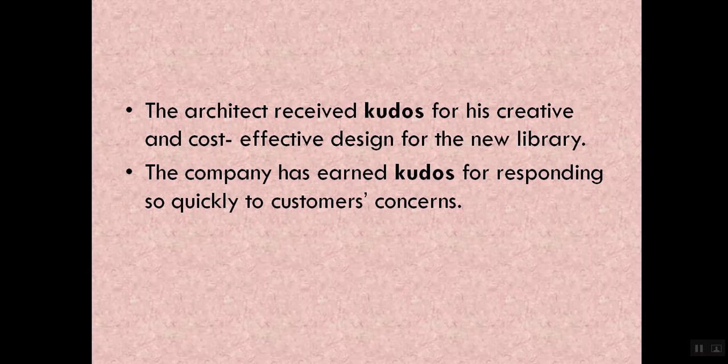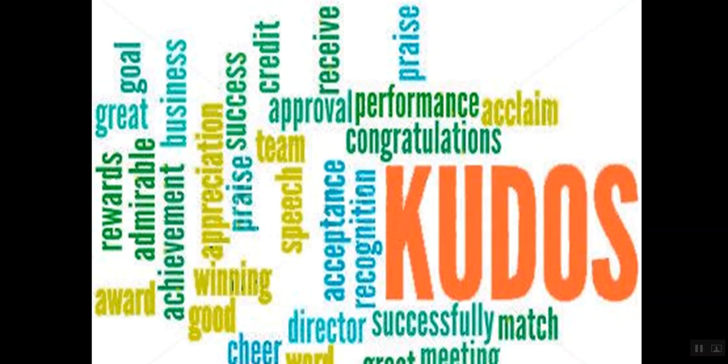The company has earned kudos for responding so quickly to customers' concerns. So when you react quickly towards something, especially customers, you may earn gifts, you may earn praise, you may earn compliments. So what is the meaning of the word kudos? Again, it is the game of the context clues. If you read the words here related to that word, you'll understand its meaning. So we have here the words achievement, rewards, great, business, speech, appreciation. We have many words that are related to the word kudos.